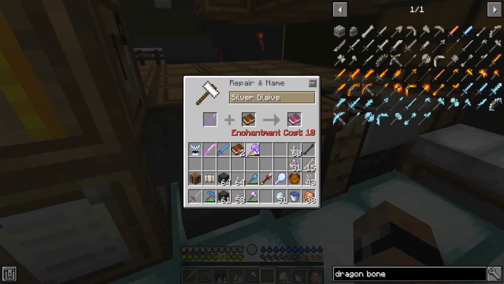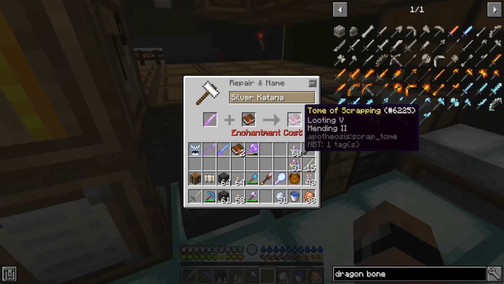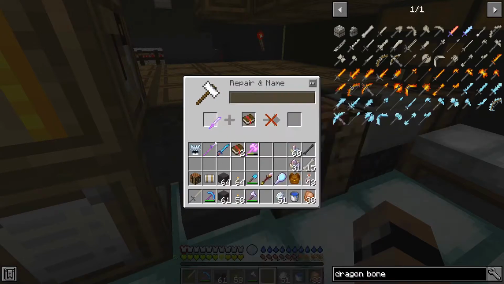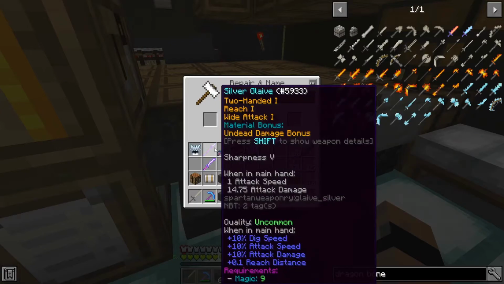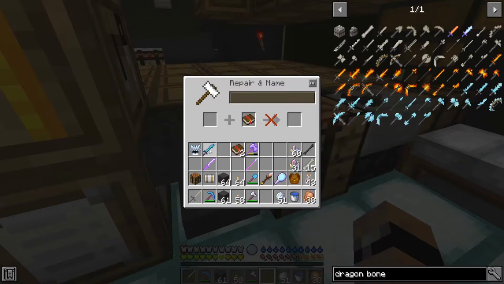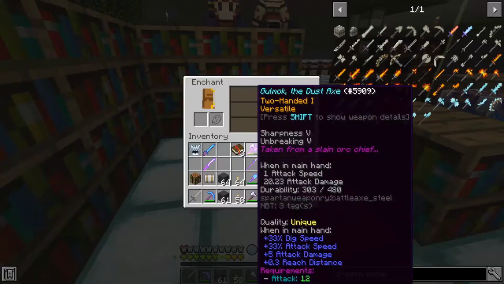If we took the silver one, that would also just give us sharpness. This would give us mending, which we definitely want. That's 20 levels. Scraping this would not give us mending right now. These will always give us, well, most likely give us sharpness 5, either way. We don't quite have enough experience.